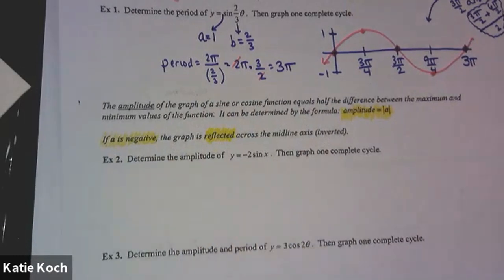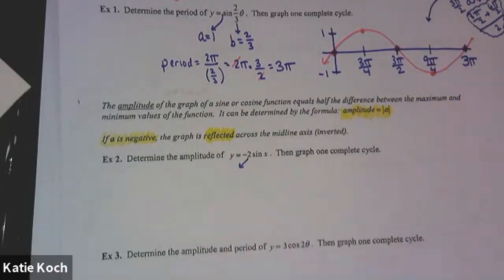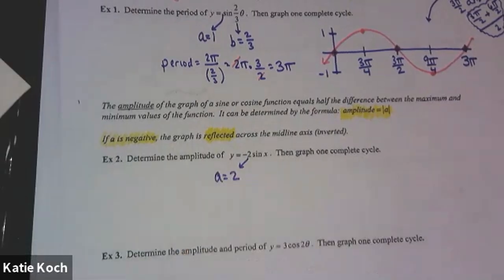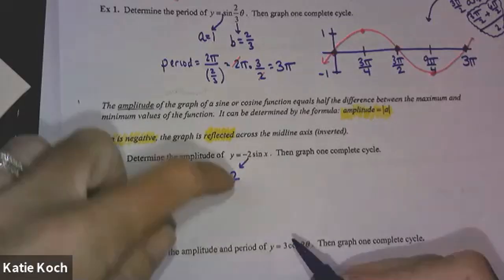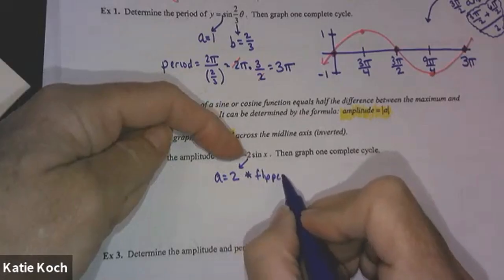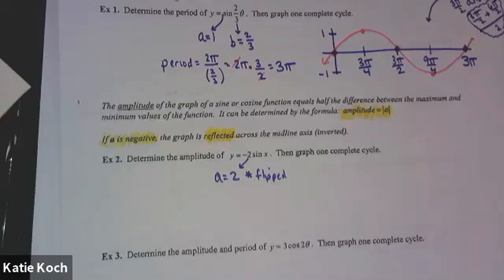And so I can see here that my amplitude all of a sudden has a negative there. Now I'm going to write the amplitude is +2. Heads up, heads up. I always write that the amplitude is a positive number, and I want you to write that as well. Always write that it's a positive number, but as soon as I see that negative, I make myself a note that I know it's going to be flipped. So the amplitude is a positive number, but it's going to be flipped.